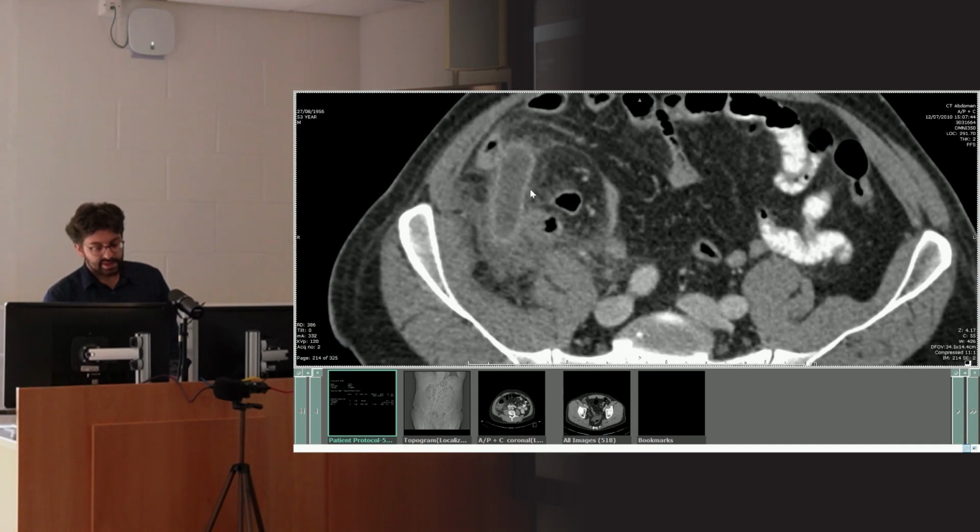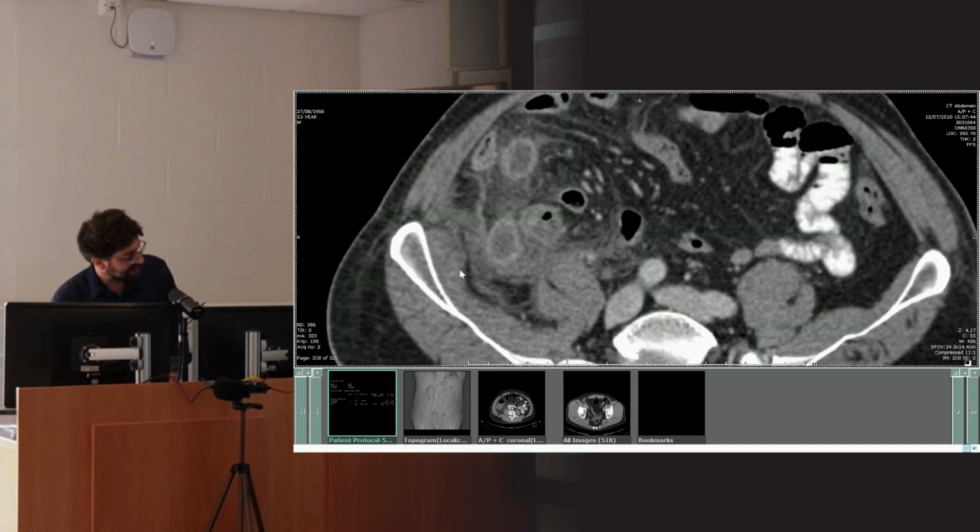So remember what I was saying about contrast. It's intravenous, and organs which are supplied by vessels will get brighter and they will enhance when you give IV contrast. If you've got an organ that's inflamed, there's vasodilatation, it will get more contrast and therefore it will enhance more, which is why if you look at the wall of the appendix, it looks brighter than the wall of, say, these bowel loops here, okay? And that's because it's inflamed, right?